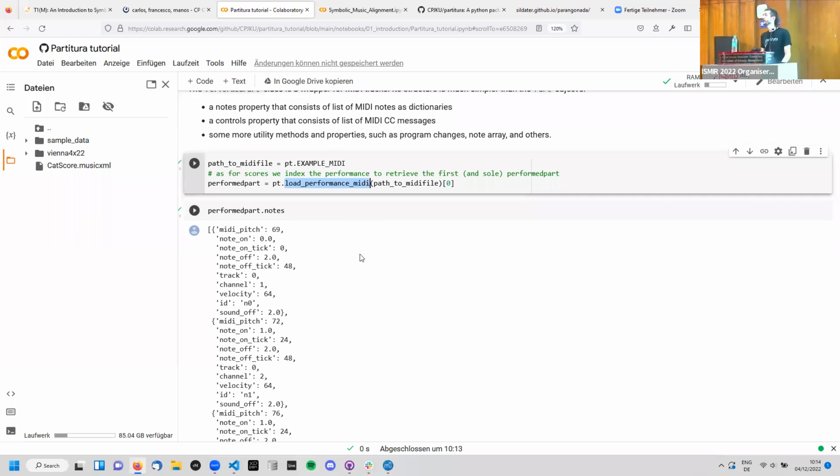Yes, please. Is it possible to encode tablature fingering information? No, we haven't worked on that, sorry. Yeah, very nice idea. No, it is not possible right now.